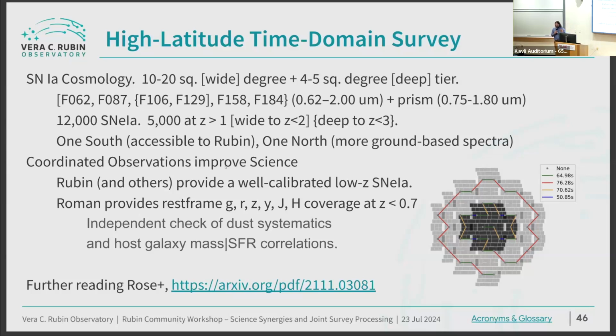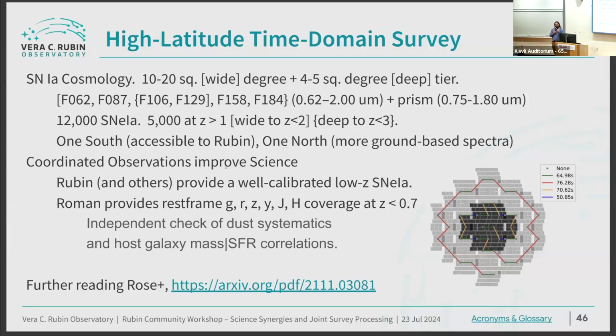The coordination between Roman and Rubin is pretty important. The field of view is what it is, right? For space, 20 square degrees would be an amazingly wide field of view, but still, as you run back to low redshift, you're still limited in that sample. And so the Rubin sample is very important for providing a well-calibrated low z. Then out to a redshift of about 0.7, there's a wonderful complement of having beautiful light curves all the way from optical to near infrared, of 5 or 6 filters, looking at the supernova properties, the host galaxy properties, and the dust properties.